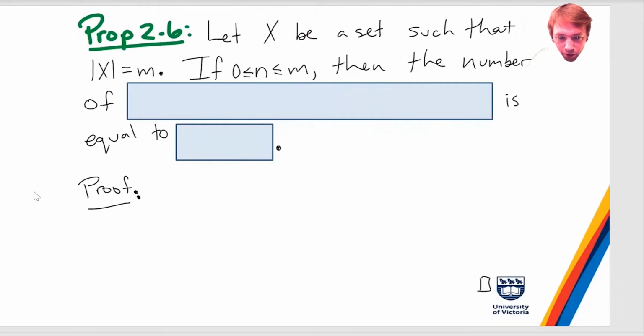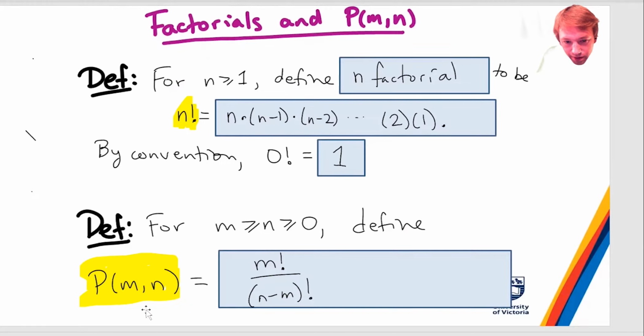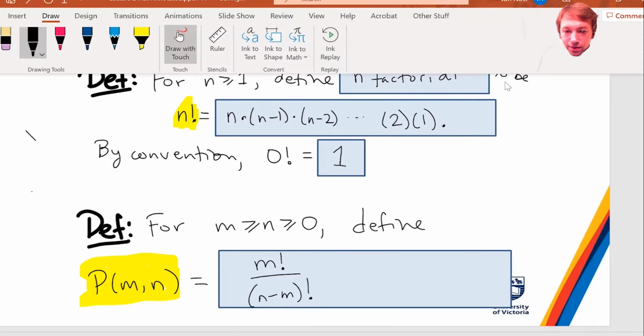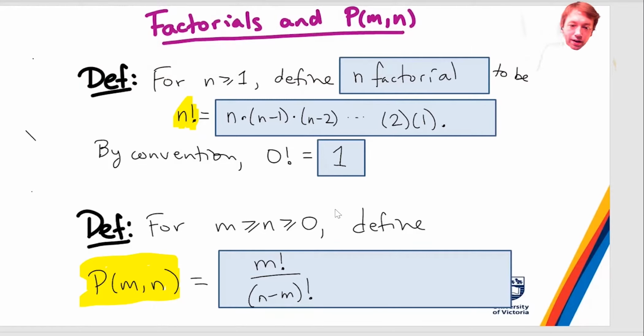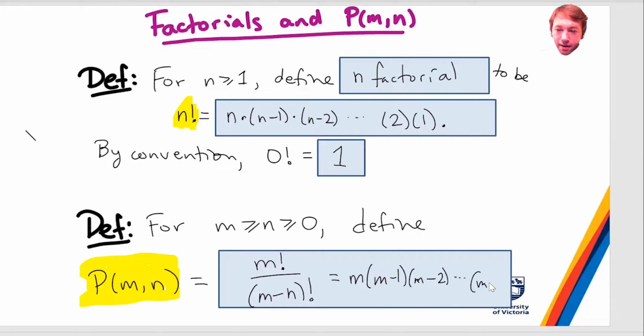So what is the purpose of this P(m,n)? Actually, first of all, what is this? In the numerator, you have m factorial, which is, you multiply all the numbers from m down to 1. On the bottom, you have, oh, I've messed that up actually, sorry, this should be (m minus n) factorial. But that's just equal to m times m minus 1 times m minus 2 all the way down to m minus n plus 1.